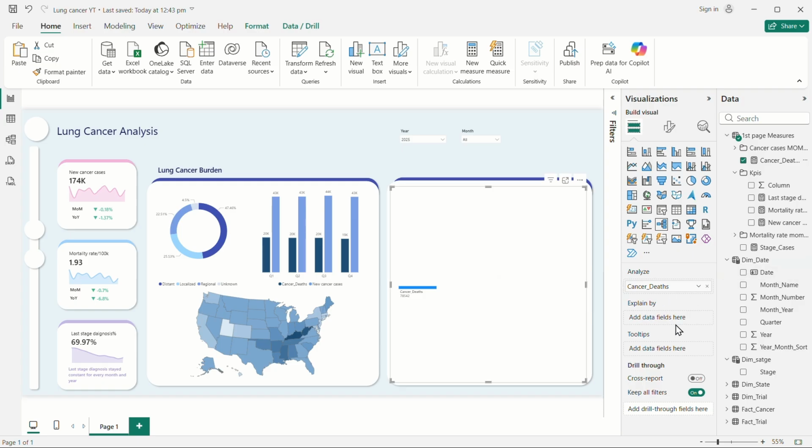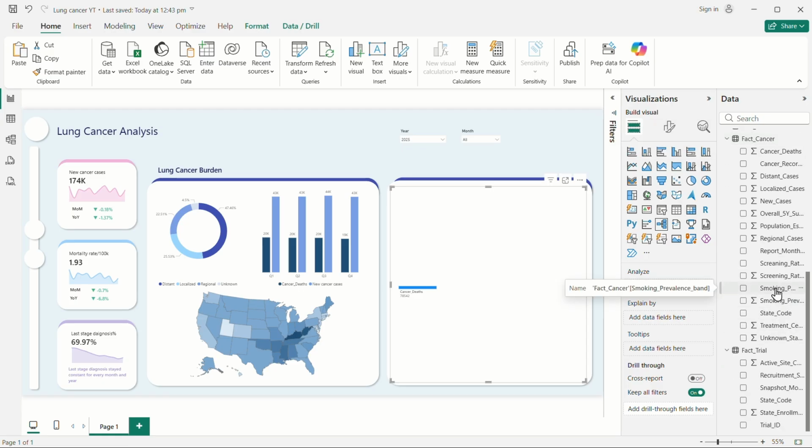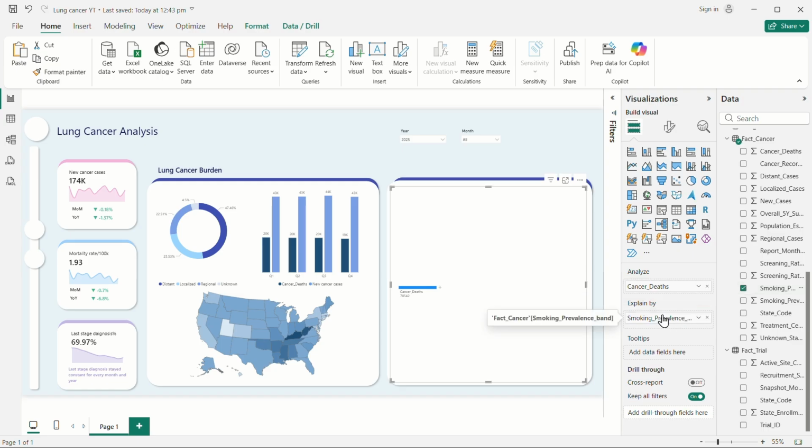And in Explain by, you need to first select the smoking prevalence band. Okay, so go to our fact cancer table and select this smoking prevalence band that we created. So you can see the plus icon here. Click on this plus and select the smoking prevalence band. Now it is showing the cancer death distribution by low, medium, and high smoking prevalence band.